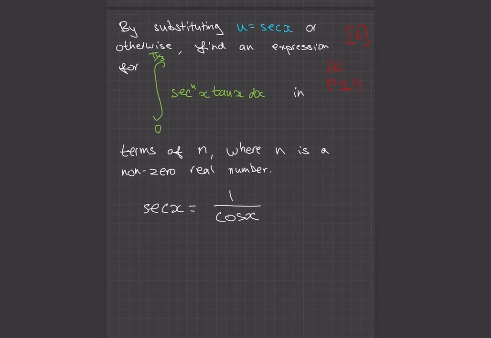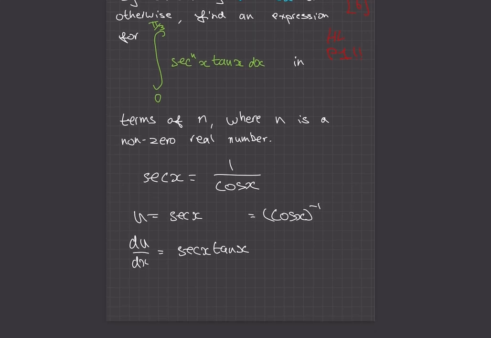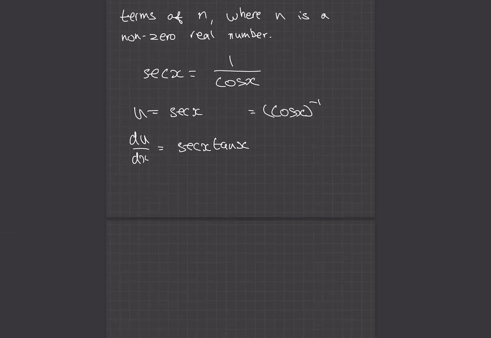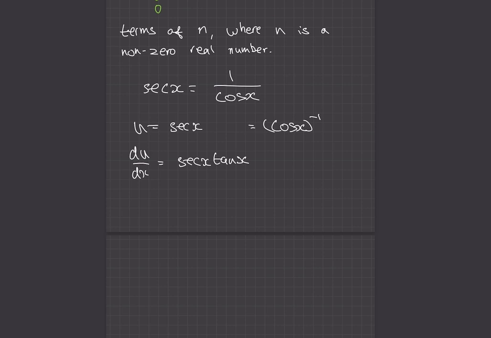And so we're going to try and rewrite this integral in terms of u. So what we have is, if u equals sec x, that means that du/dx equals sec x tan x. Now this is one of those that you can either remember or you could do a chain rule, because you know that u is cos x to the -1, so you could do it like that. But I believe it ends up being sec x tan x, and that's just one of those ones you see so many times you remember it. So that means that du is going to be sec x tan x dx.